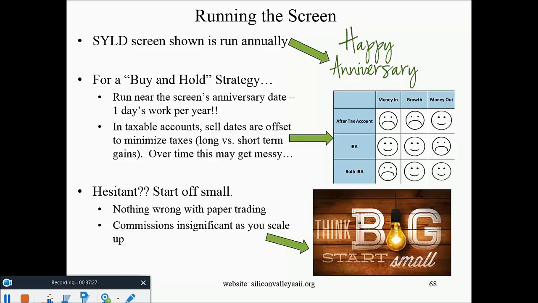I know a lot of people are worried about commissions. Oh my God, if I only buy a few shares of stock, I only put in a few dollars, relatively speaking, the percentage of cost for commissions is very high. I don't worry about that. My viewpoint is if you're doing this as a confidence building measure, as a learning exercise, when you put real money in, the percent of your cost from commissions can drop. When you're starting off and you're somewhat hesitant, don't worry about the commissions. Just pay attention to how many dollars you put into the stock and how that equity curve or that screen actually performs. There are actually some ways you can work to get the commissions down, and we'll be talking about those shortly.